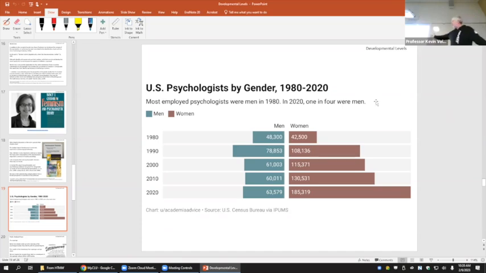By the way, I actually got data for you so you can see what this looks like. In 1980, about 50-50. This was a little before I was getting good. I thought it was more 70-30, but they're saying 50-50. By 1990, you can already see more women. Men have gone up a little bit but stayed relatively constant, and the number of women is just skyrocketing. You can see here, it's huge.